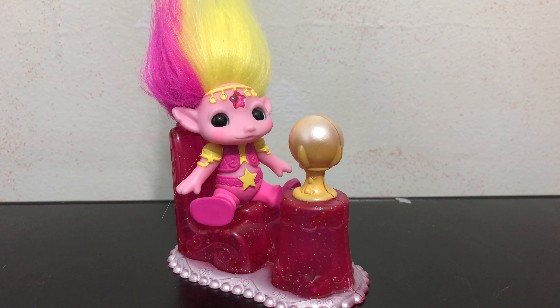I kind of wish they did something maybe a little cooler for the play set part of the package. The seat with just the crystal ball is not super fun or creative to me — I think maybe it could have come with like a tent or something like that. But the outfit and the design on the Zelf Miss Terry I think was really cute, and the colors are good together.